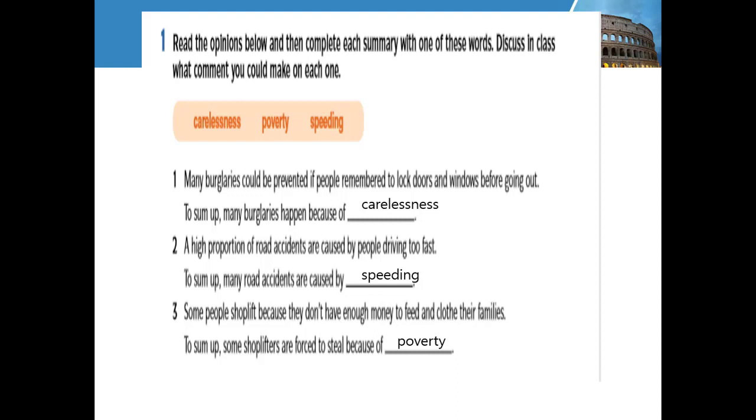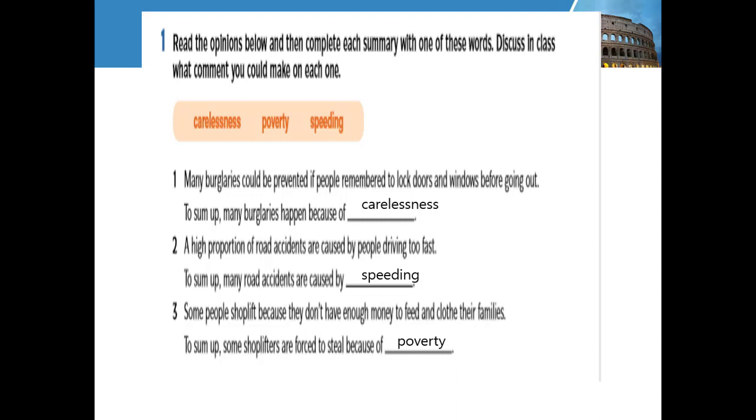So now, let's discuss the 3 stated opinions and try to come up with a comment on each summary. You can always look back at the skill box, which gives you a good example of the kind of comment that you could make. Remember, you are encouraged to think of the future and what might or could happen, and I would like to remind all of you to use modal verbs to do this exercise. You can also use some of the words and ideas from the summaries in the task regarding carelessness and burglaries, speed limits, and radar guns. You may give your comment later to your English teacher so that your English teacher can check it for you. So I would share with you some suggestions for a good comment.